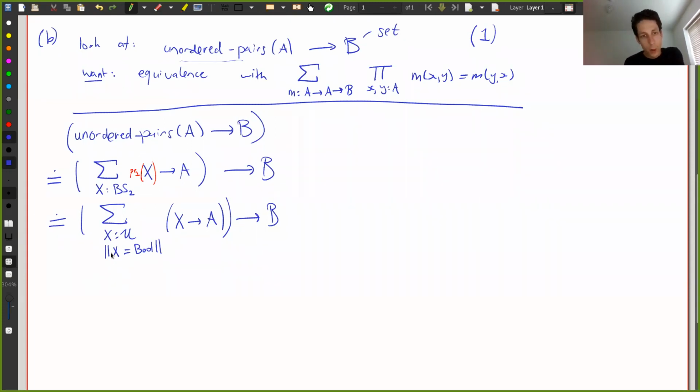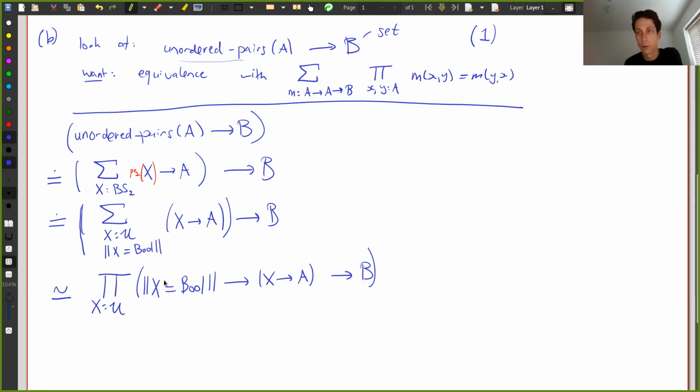Then there's this thing here where on the left hand side I have a sigma type and then I'm mapping that into something. You can read this as saying, if you give me an X with this thing and you give me a map from X to A, then I will give you a B. I can kind of curry or uncurry, I never know which is which, but you can massage that a little bit into the following form. You can say, it's equivalent to: give me a type, tell me that X is merely equivalent to bool, then give me a map from X to A, and then I will give you a B. These things are just like sort of high level currying in a way. But here you have to give all of the things at once, and here I'm giving them one step at a time. Okay, but that's all that's going on.